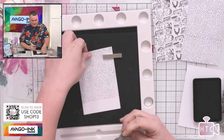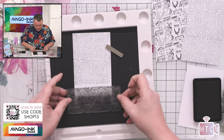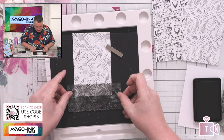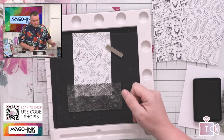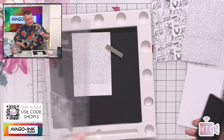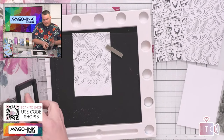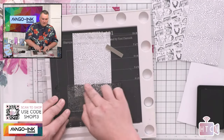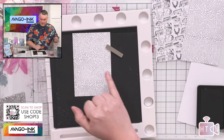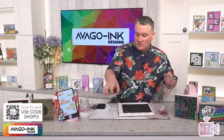Didn't quite make it in the middle there, but let's get this one better as well. So let's have a look. It's going to go there. Give that a good push down. That's better. You see it all lines up here. Just slightly off-centered there, but we've got that panel there.